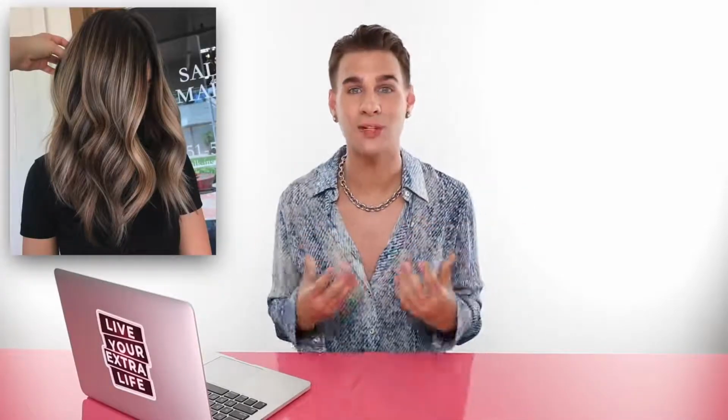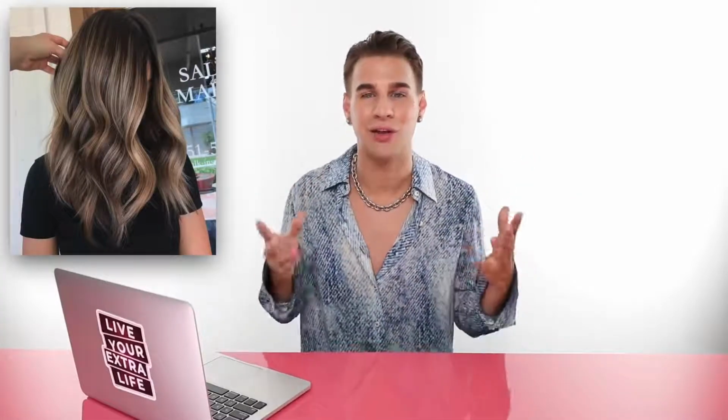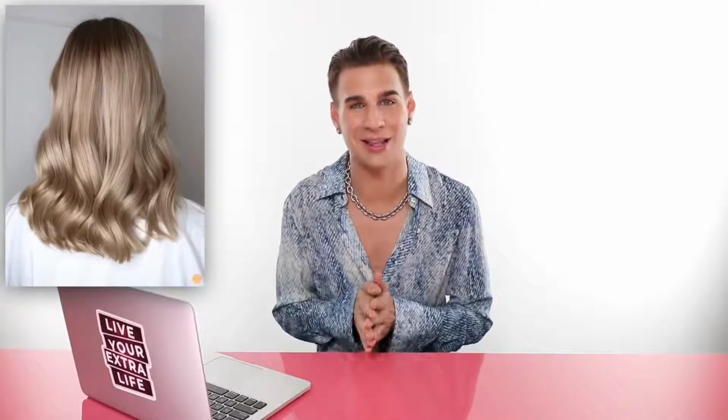So neutral blondes, they can wear, you know, a balayage moment where the top is a cool brown. The bottom has these beautiful painted highlights that are very warm. You can wear a sort of beige blonde where it's not cool, it's not warm, it's just right in the middle, or a champagne blonde, or go with any cool or warm color. It'll complement you either way. A warmer color will bring out the warmer tones in your neutral skin, or a cooler color will bring out your cool tones in your neutral skin.